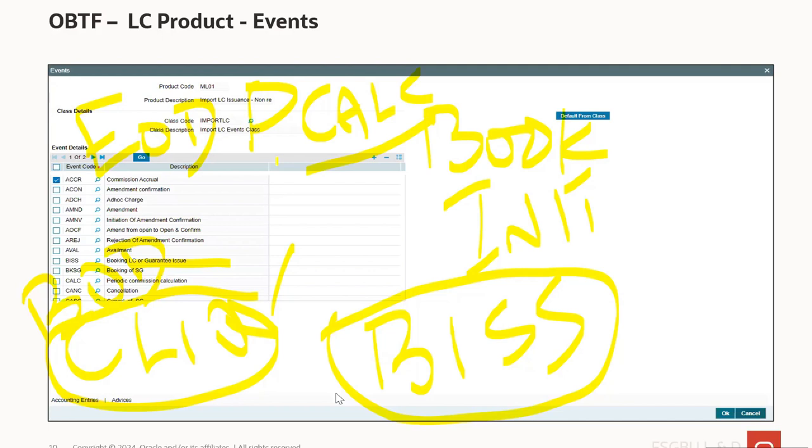For example, there is an LC and confirmation charges have to be borne by the applicant. There is no event for that in our LC. So we can define it as an ad hoc charge and remit the confirmation charges, whatever is asked by the confirming bank. Like that, we can define our user-defined events. That is another example of user-defined events.